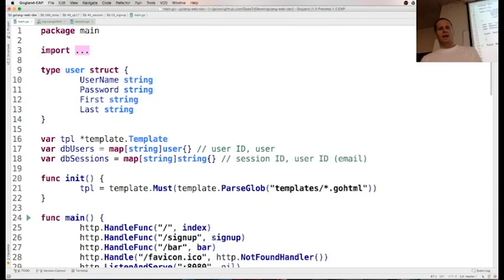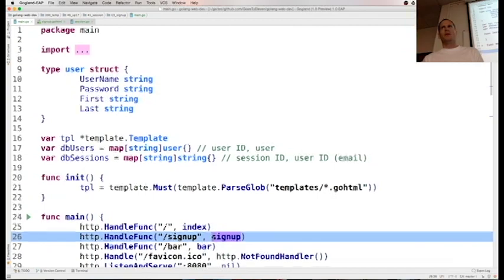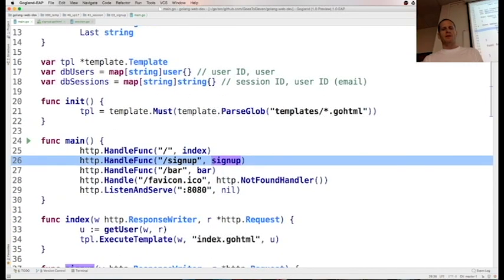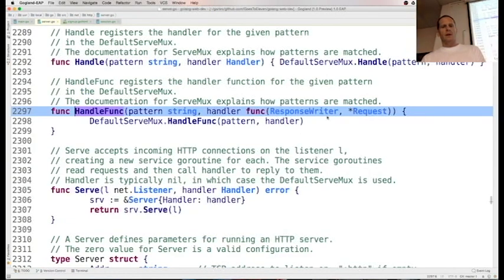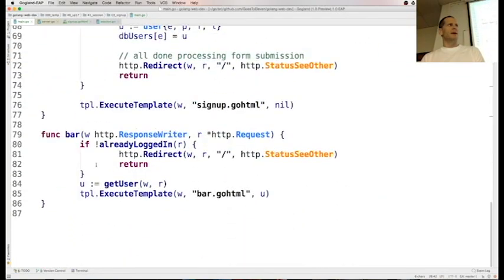And so you could say, secure or logged in, login required, and wrap this function with that function. And handle func just takes a certain type right there, takes a func with that signature. So you just create a func that returns that signature and takes in that signature and put it right there. So take in this and then return a func with that signature, so you could wrap that, and then you could run this code right there.